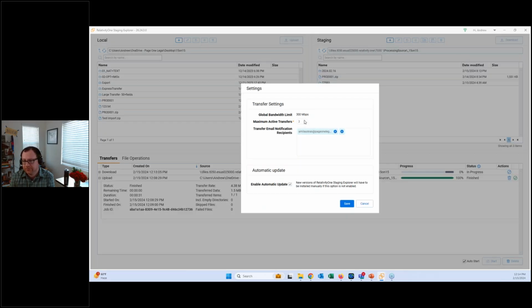Yeah. So to touch on the settings, the settings are available here. So I'll go ahead and show those. So these are the active transfers. So you can see we can have 1, 2, or 3. We'll email notifications out. One thing to note, actually, on February 1st, Relativity had a full reinstall, but generally, and that's because of the Azure Aspera switch. But if you want to enable automatic updates, so as they make changes, you can have Relativity automatically update that for you. Of course, depending on your permissions from an IT perspective, you have that available there.